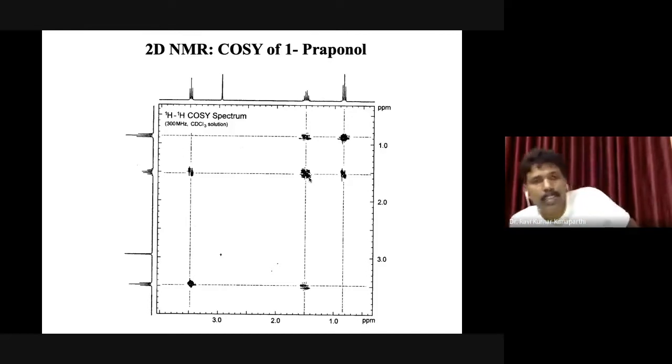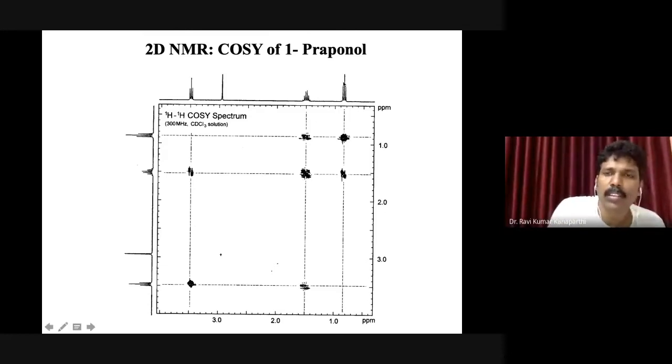This information is very much important in assigning the peaks. How is it important? Since it is a propanol, you will not appreciate this discussion very much. But when you go to a higher molecular size molecule where you have a lot of overlap between the NMR peaks, this kind of information is very useful, and in no time you can interpret the data.